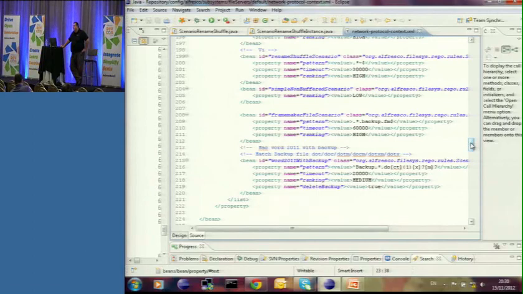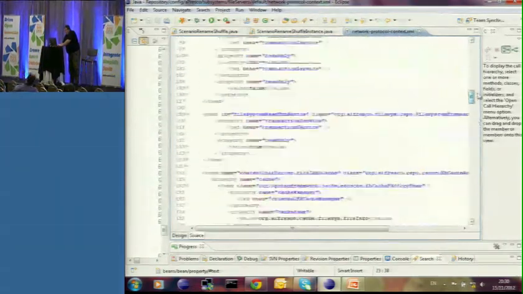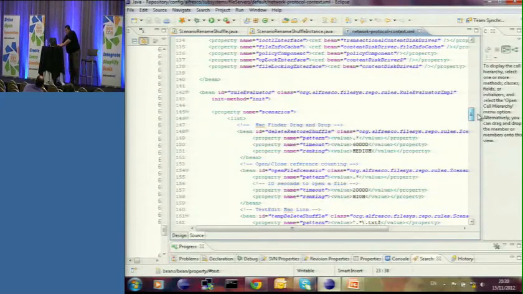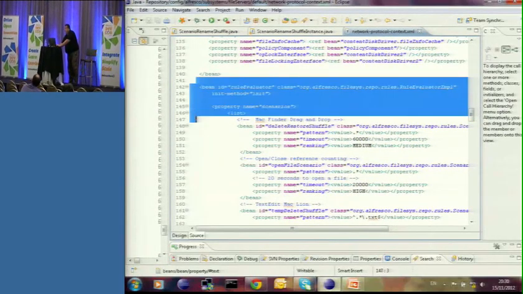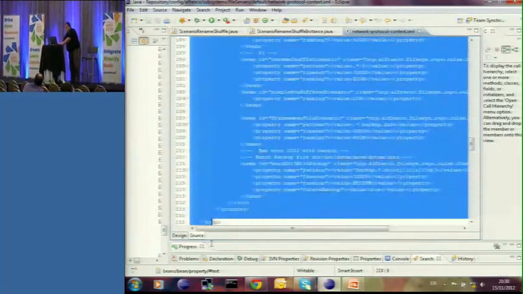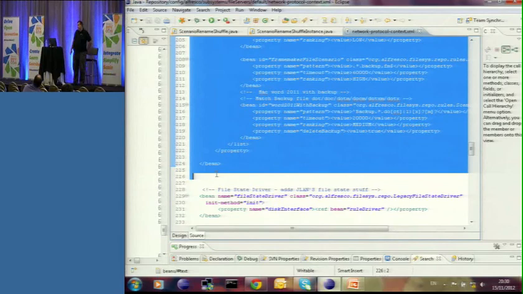My second question is, if we needed to, for example, write our own patterns, can we do that and drop those in the extension directory? Yes, you could. This is normal Alfresco configuration. So you can basically copy this. This being called rule evaluator. So you can copy this rule evaluator into your own file in the extensions directory, and overwrite it to your heart's content. So that's what I would anticipate. It's just that one bean there.